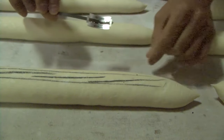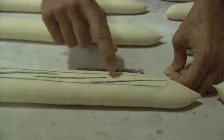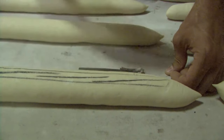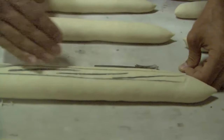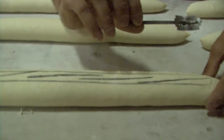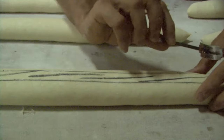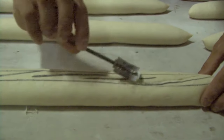So with our guideline, dividing the bread into thirds, you see we're going to try to overlap these cuts. We're not scoring across the bread, we're thinking about scoring down the bread. So with our blade, tilt that wrist back so I can read the top of the blade. Think about gliding into that skin.